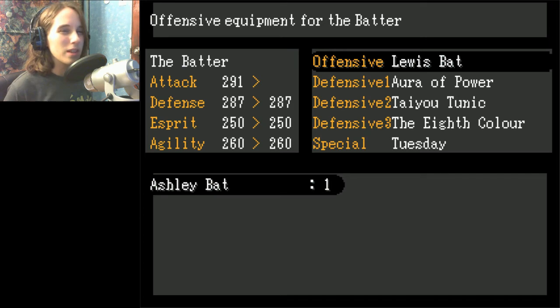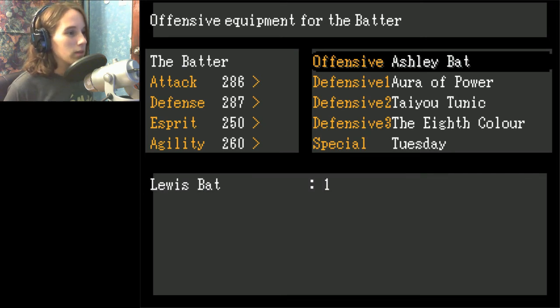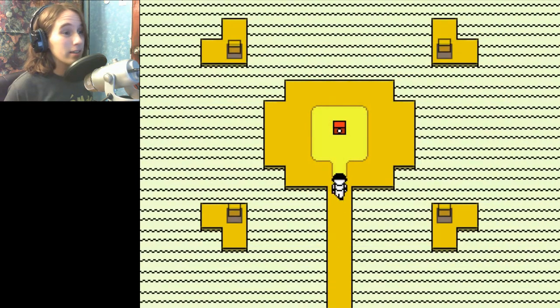Alright, now how does the Ashley Bat compare to the Lewis Bat? Ultimate offensive weapon in the game, my ass, but... well, you'll see why he considers it that.